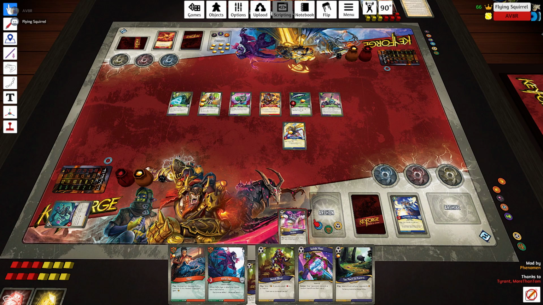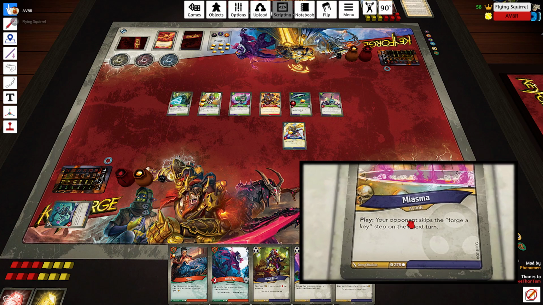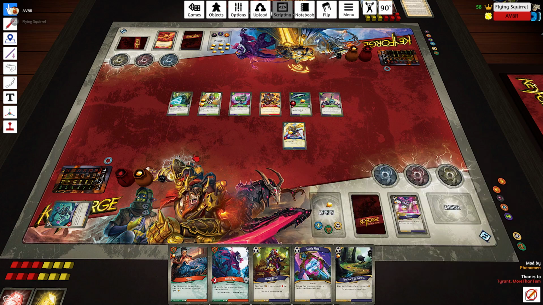Again. So I'm first going to play Miasma, which gains me 1 amber and says that my opponent skips the forge a key step on their next turn. So even if you have 6 amber, you won't get to use it.